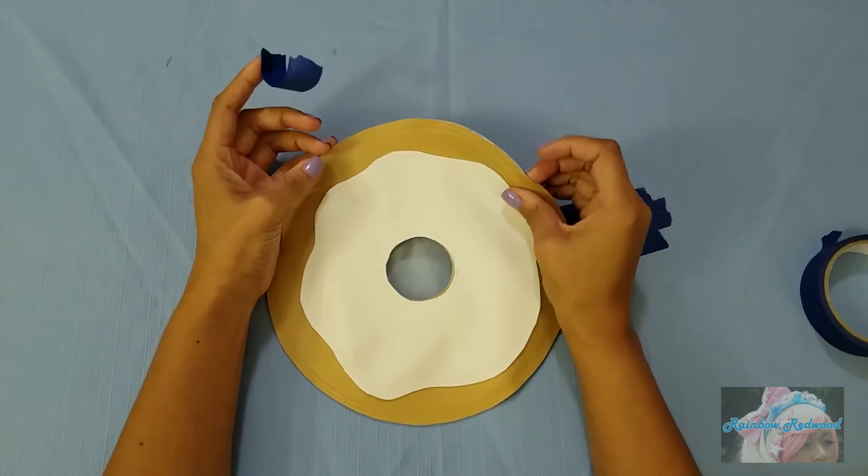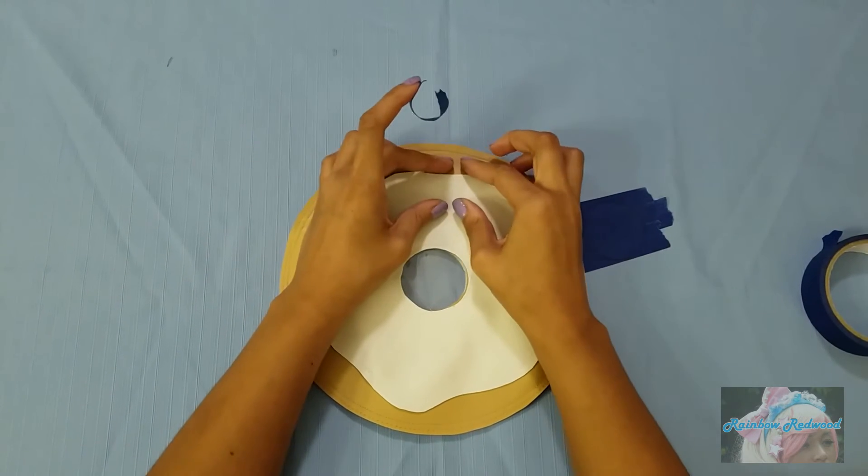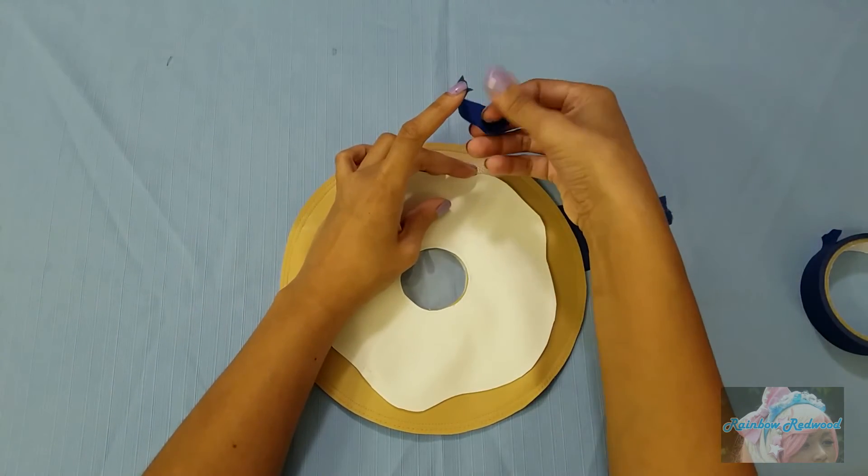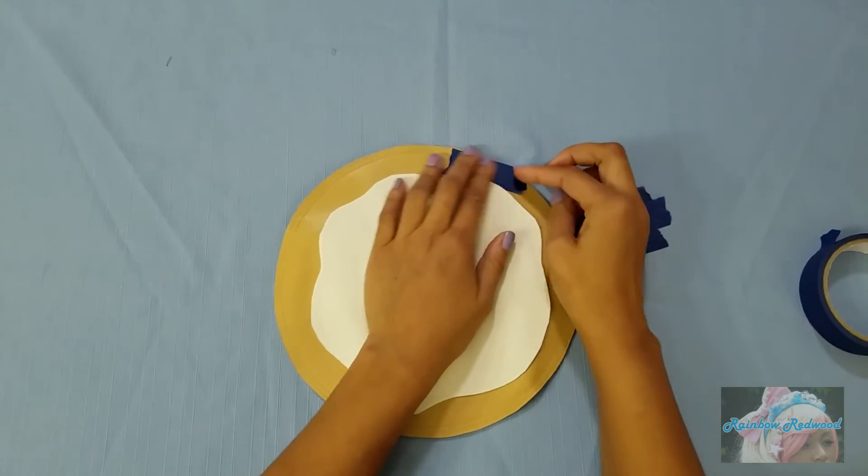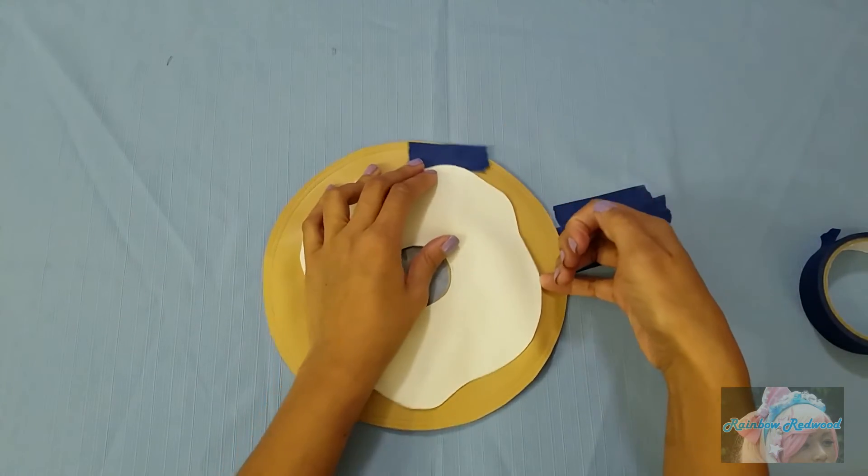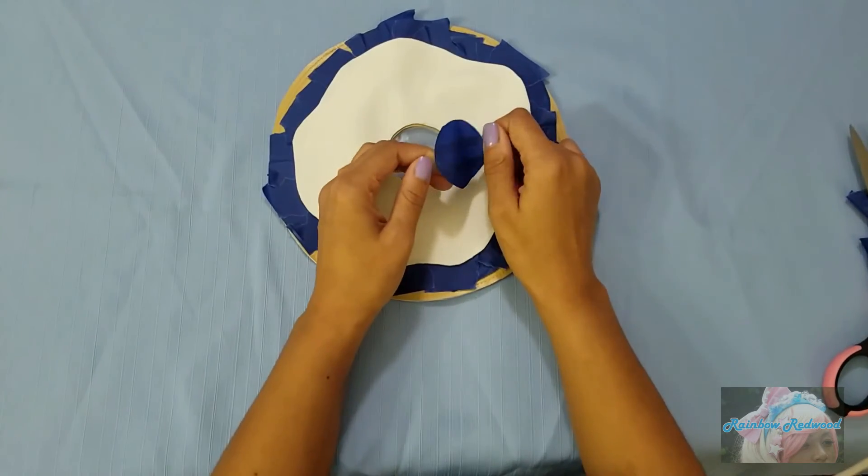If you're going to paint your frosting like I am, you're going to take your painter's tape and kind of lift the edge a little bit and just tuck it in under there and kind of do that all the way around the edge. For the center, I laid a few pieces of tape down, traced out the center circle.